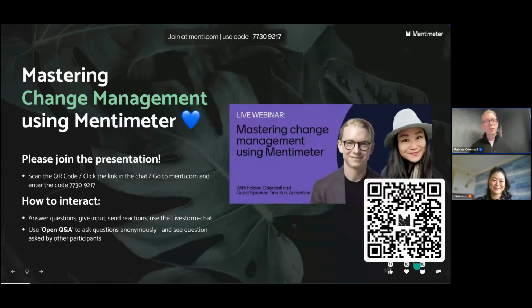Then you also have the Q&A in Mentimeter, and you access it by clicking the Open Q&A button. If you click there, you are able to ask a question, and it's going to be anonymous. So the questions in Mentimeter are anonymous as opposed to the live storm chat. What's really good about Mentimeter's Q&A, not only is it anonymous, but you can also see the questions that have been asked by other people, and you can like the question. When you like a question, it will be upvoted. So you can actually prioritize the questions yourself in Mentimeter's Q&A. Very, very cool. All right, now you know the different ways you're able to interact.